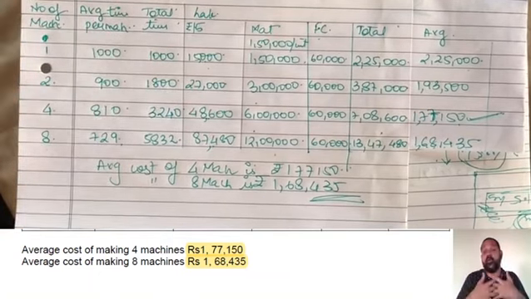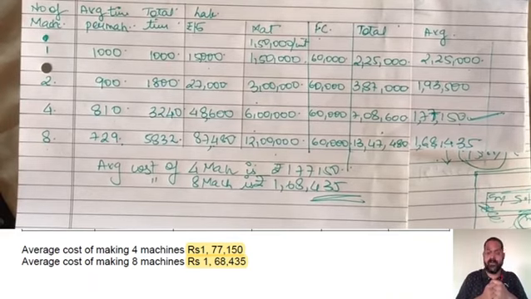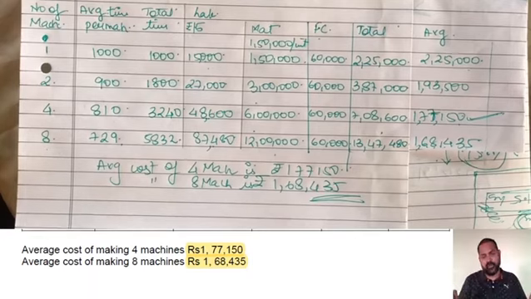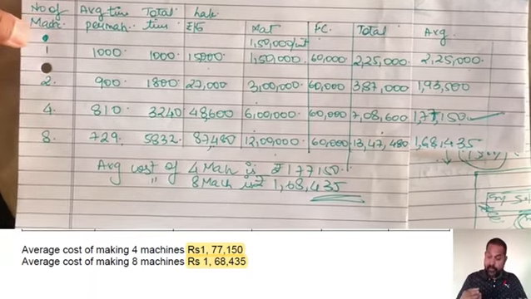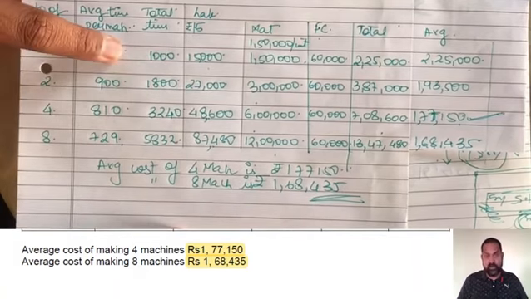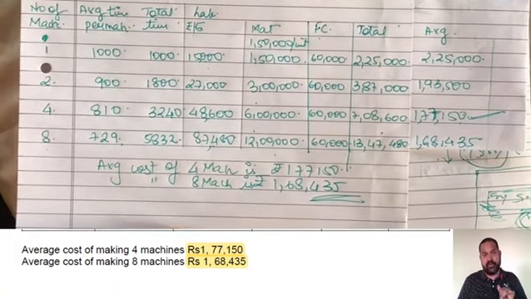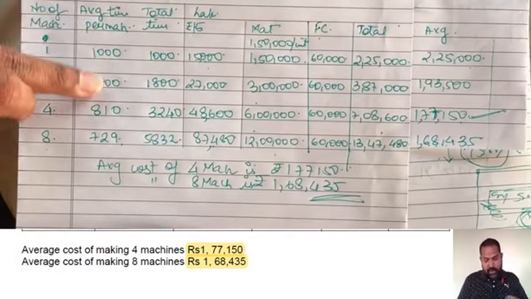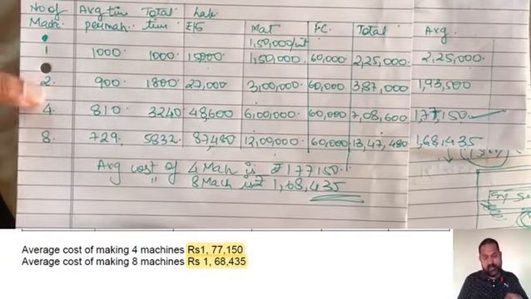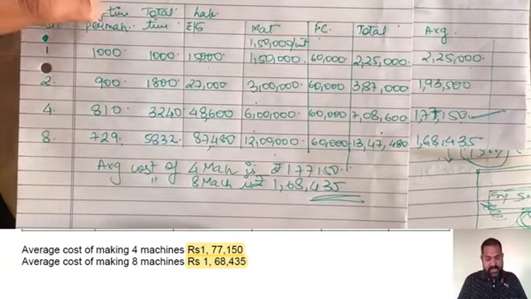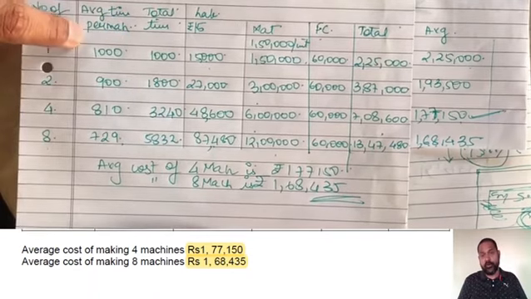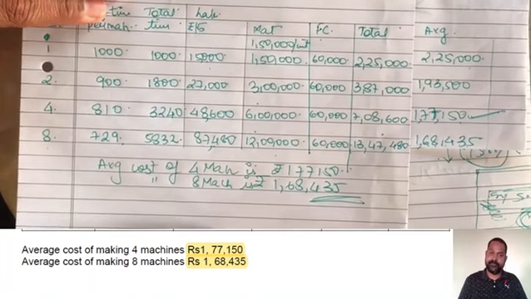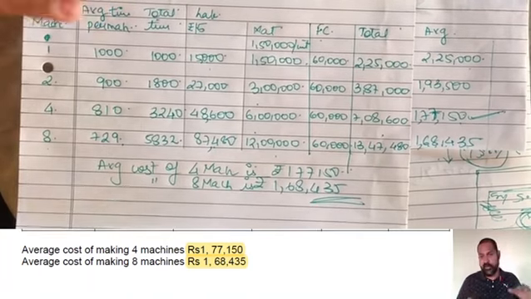After that, what do they want you to do? Sometimes they give you cost, sometimes they don't give you cost, they only ask you to find time, and so on. But this is the main frame. You have to tell me how long it takes for the first unit, and you have to give me the learning. Here it was 90%. So 90%, 90%, 90% as work doubles. This is the average time that I get from the learning curve and the time required to make the first unit. That is the first question that I wanted to do.